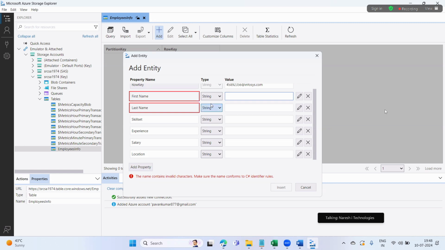So first name, let us take Rajesh. Last name I'm taking as Khanna.